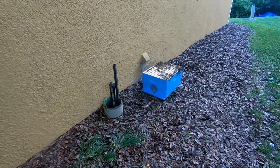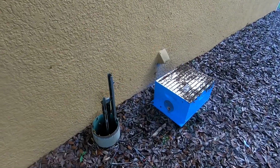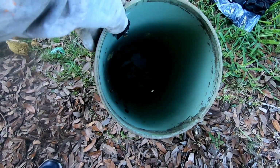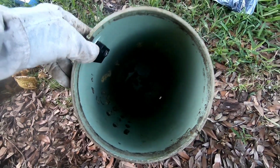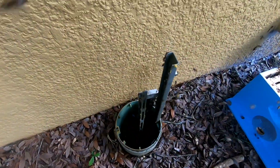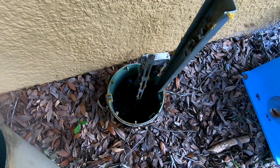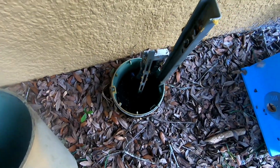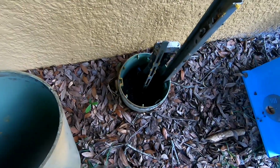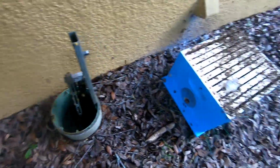Everything's turning out just fine right now. And this tube is as clean as I'm gonna get it. No bees, no comb to speak of, except for a couple of little trails in there. So I can put this back on pretty soon. I'm gonna spray a little bit of a natural repellent on here, which is almond oil. And then put this tube back on.